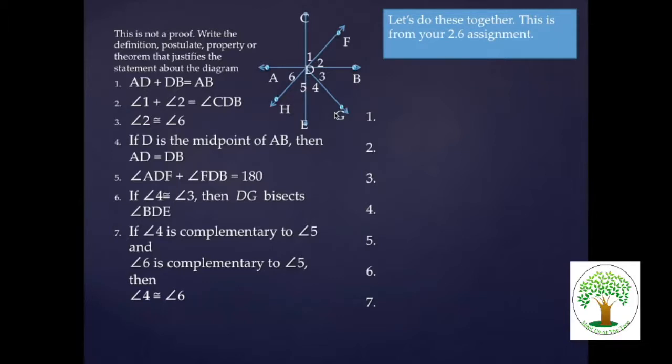You need to get these theorems and postulates in your mind, so you should probably have your postulate book out or those theorem sheets out. I want to know what theorem or postulate or property says that AD plus DB equals AB. Segment addition postulate. Is she right? Why is it not angle addition postulate? Because we're doing it with segments, not angles.